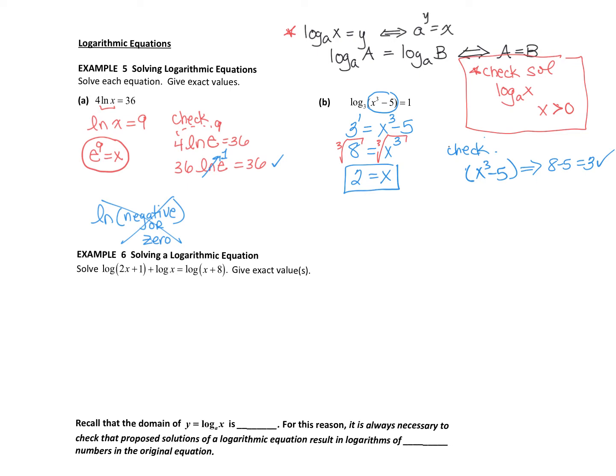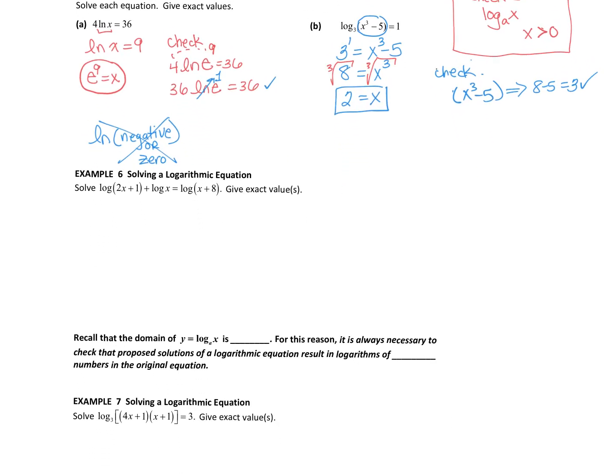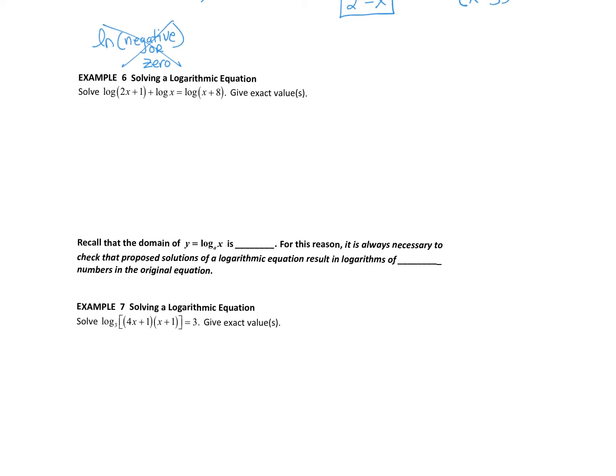For this next example, we don't have a single logarithm. We actually have 2 logs on the left and 1 log on the right. If I could write it as a log equal to a log, I could use that second property. So the first thing we're going to do, and we've practiced this, is condense these two. Because it is a plus sign, these 2 arguments should be multiplied. So we get the log of 2x squared plus x equals the log of x plus 8.